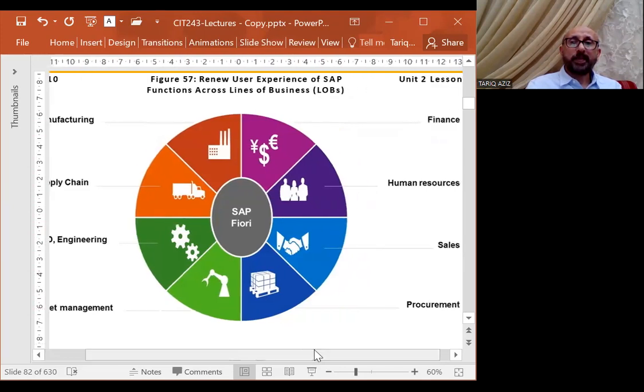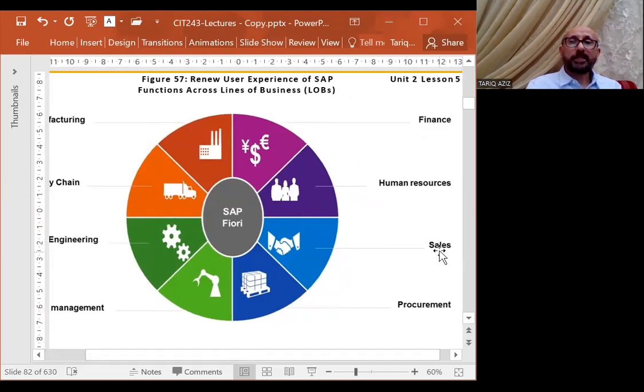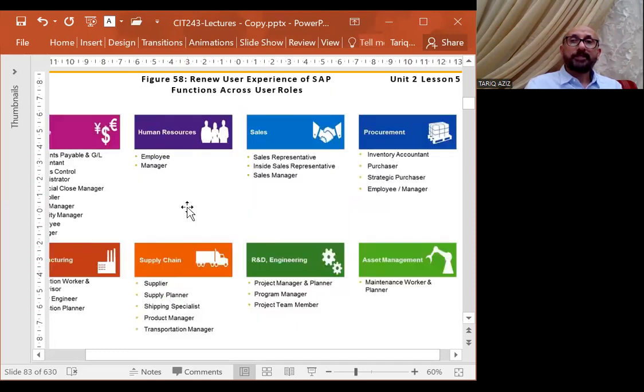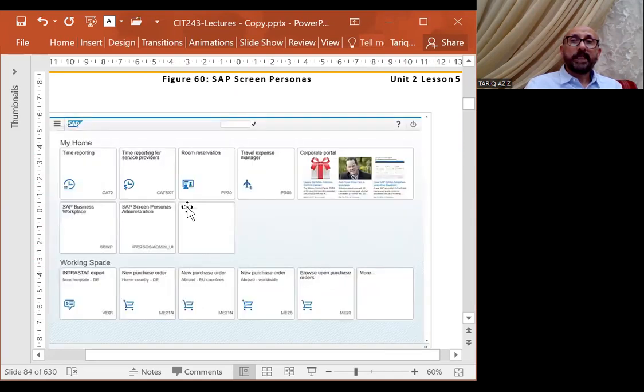Then we have production, procurement, sales, finance. All are available for our new system. This is again Fiori displaying in a different way. This is again a screen persona for the Fiori. You have this kind of outlook.